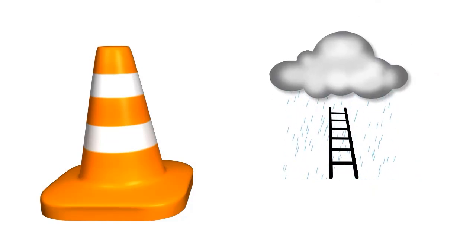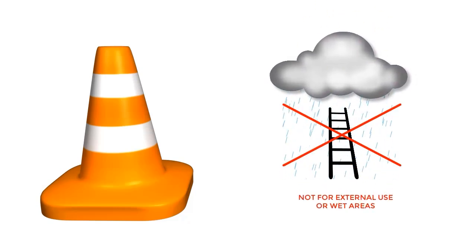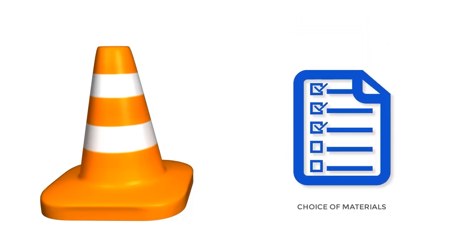The Domestic Series pull-down access ladder is not for use in a wet area such as a bathroom, nor is it for external use. We can manufacture our ladders from different materials to suit these other environments. Contact Amboss for the correct system to suit external or wet areas.